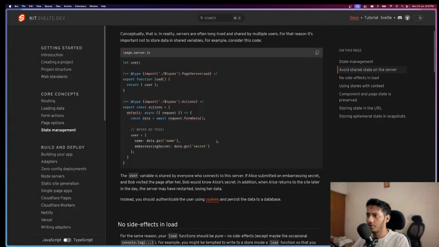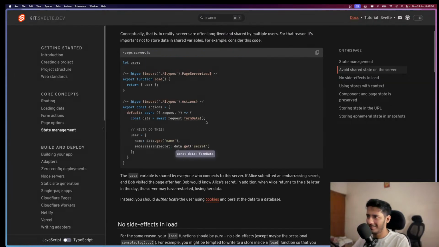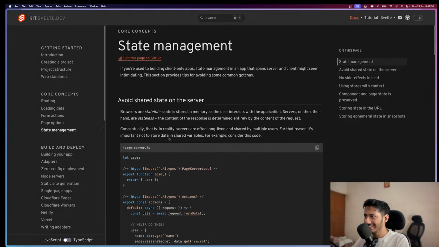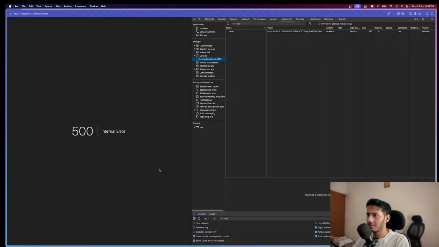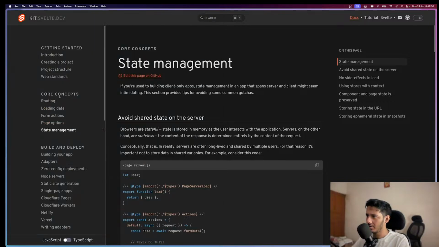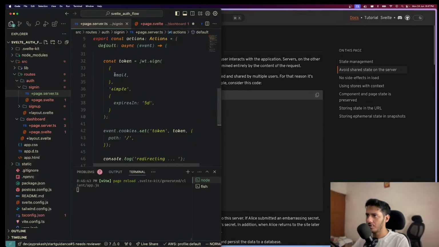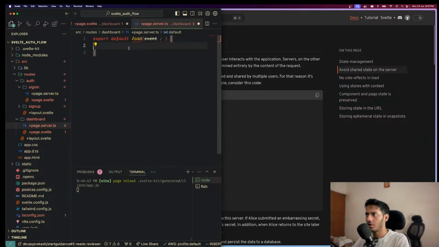I think I'm giving the wrong name. So that's a good 500 error page. That's a good looking 500 error page. That's called page.server.js, I think. Page.server.js. We are creating the TS. And then you have a load which should return something. So let's do that. Server.ts, which should return.